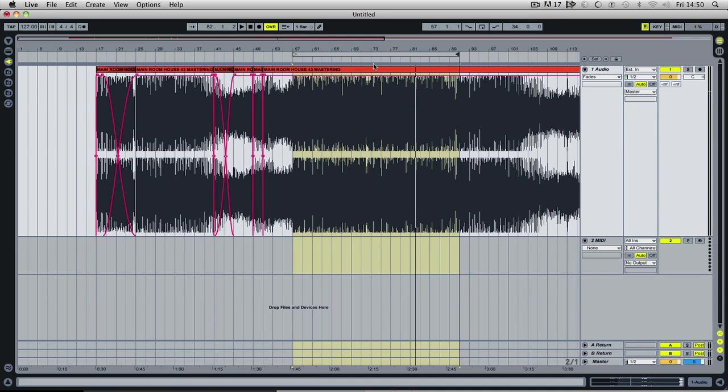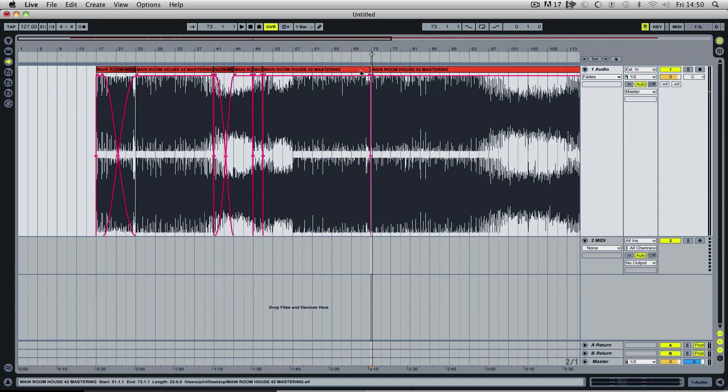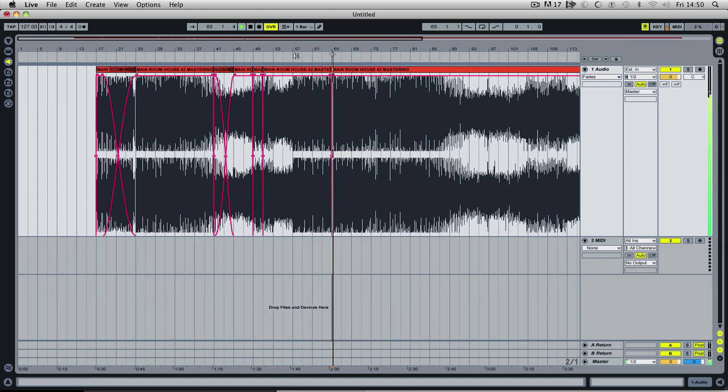Yeah, so we've got a few bits there. We can take out this section, just shorten it, and we'll maybe also take out this section as well.